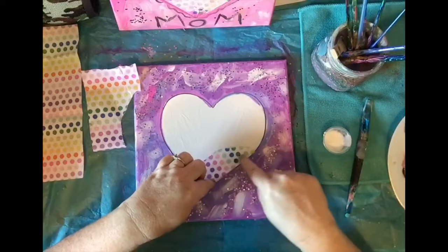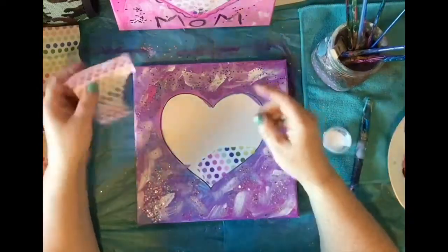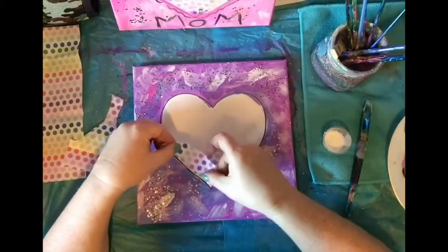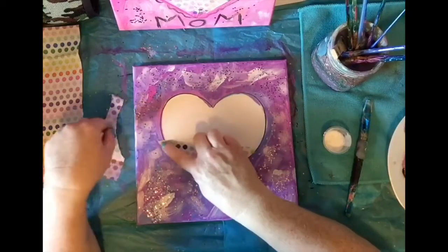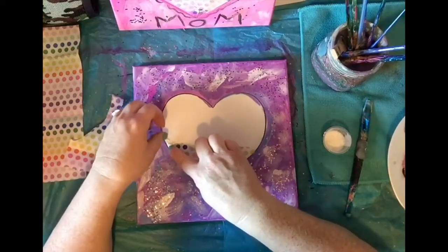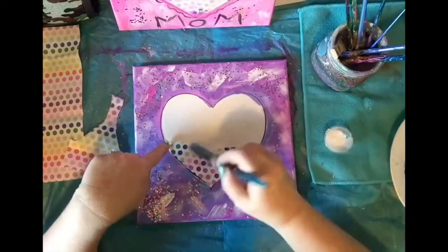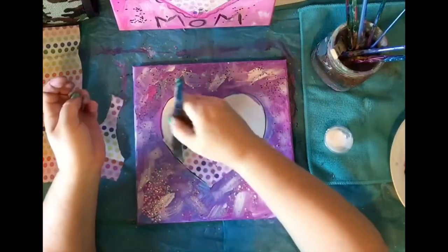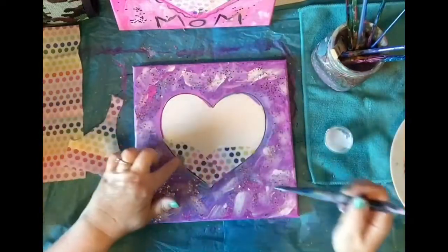See how it had that straight edge? I kind of left the straight edge, and I'm going to do that again on this side. And see how it's kind of coming off? So I'll either just bend it like that. The secret to keeping it down is to fold it over maybe and then glue it. And I'm applying that glue right over the whole thing.